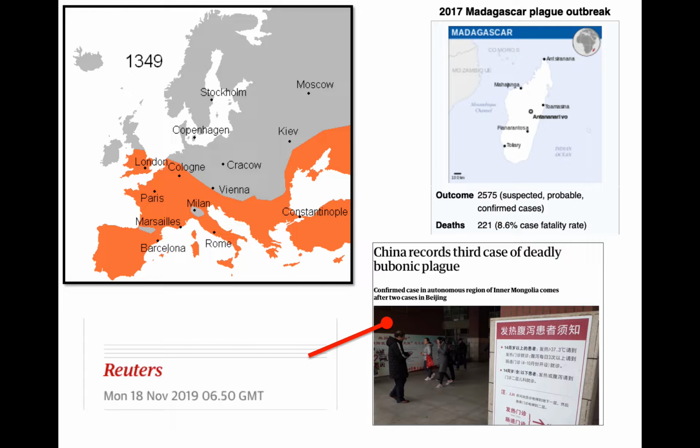And just last week, looking at the news headlines, there have been some cases of plague described in China in the last few weeks. Three cases. Fortunately, they're not epidemiologically related. This does not appear to be the start of some large outbreak in China. We do see sporadic infection with plague in various places around the world every now and then. It's only in rare cases that it then spreads to become an epidemic.